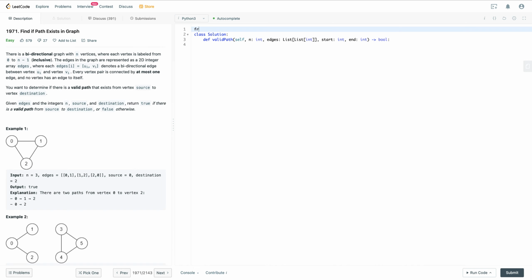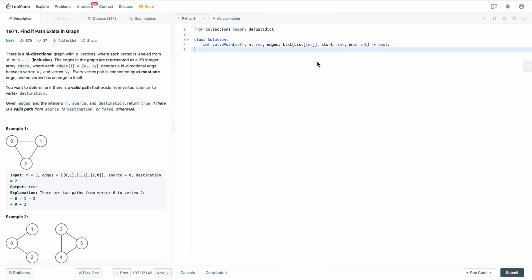So to span my adjacency list, I'm gonna use default dictionary. So I'm gonna do from collections import defaultdict, and then let's span the adjacency list first. So adjacency list equals defaultdict of lists, and then for node 1, node 2 in edges, we want to span our adjacency list with these edges.